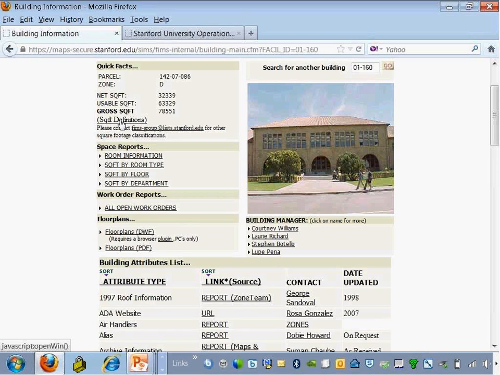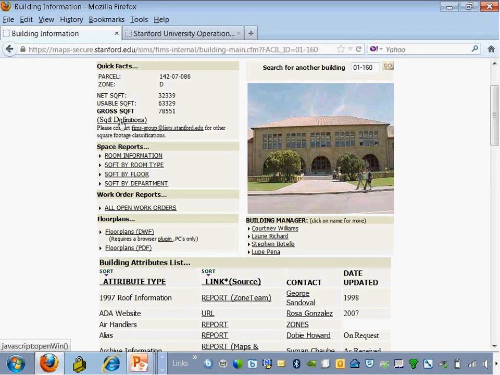With closets, common areas, networking spaces. Maybe another way to think of it would be carpeted areas, or if there's not carpet, like a stairwell, space that you can actually pass through, that I can walk or go inside of, right? The space that I can't go inside of would be the wall thicknesses and open to below areas that drop down. So the gross then includes the wall thicknesses.